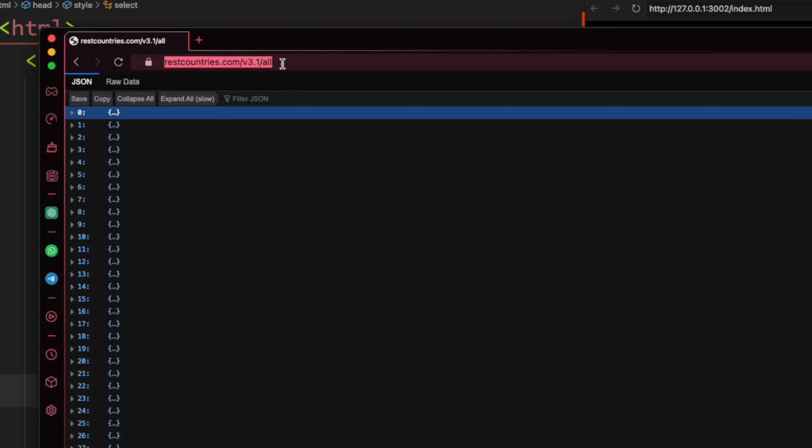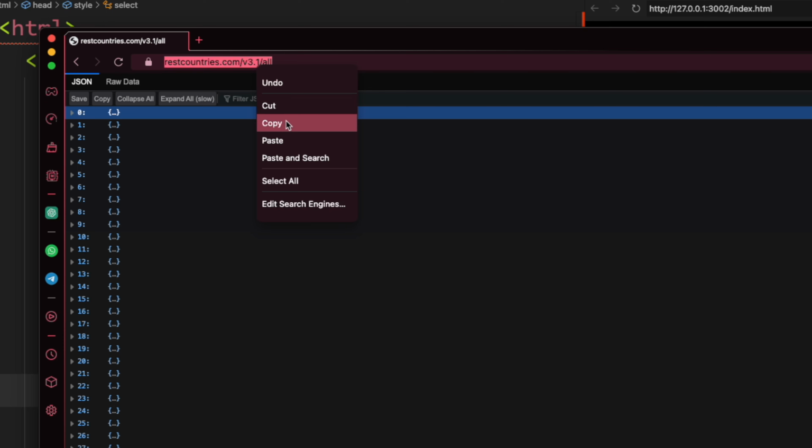Somebody somewhere sat down and wrote this code from the backend so that when you call this endpoint, it's going to give you this result. So we don't need to worry ourselves about how this was generated. What we need to worry about is the fact that we can call it using a JavaScript request and then get the result to our end. Let's go ahead and see how we can implement that.